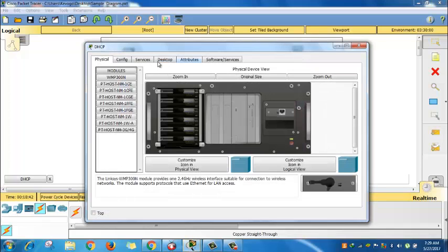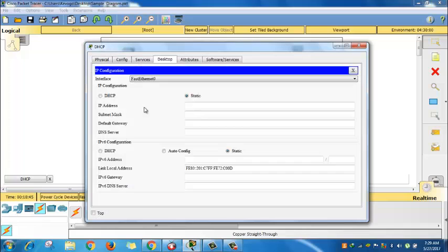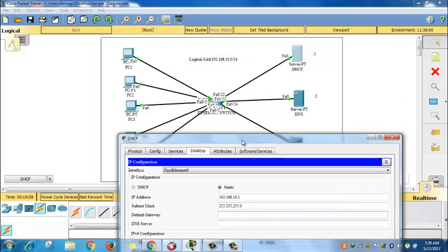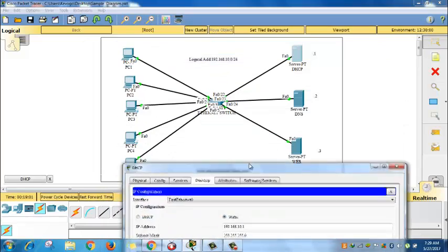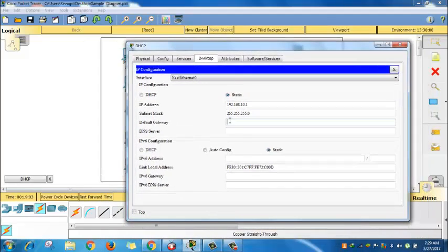So I'll click on the desktop, then we assign the first IP address 10.1, have our mask. Default gateway is not necessary with this kind of setup that we have here, because you do not have more than one network to form an internetwork. So we move into our DNS server 10.2.